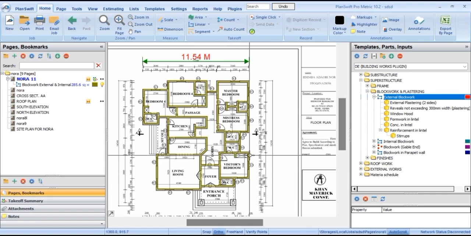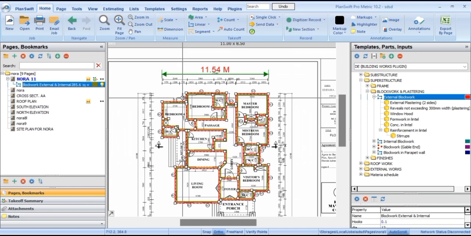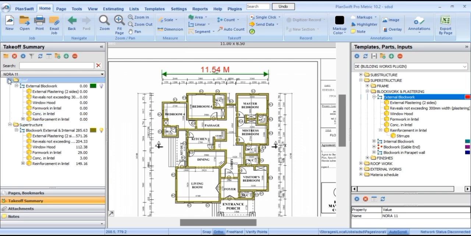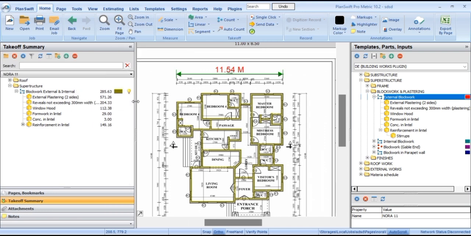We can now move on to our takeoff summary to check our values. Yeah, come to takeoff summary. Here we have our values. But first of all, let me make this external plastering.